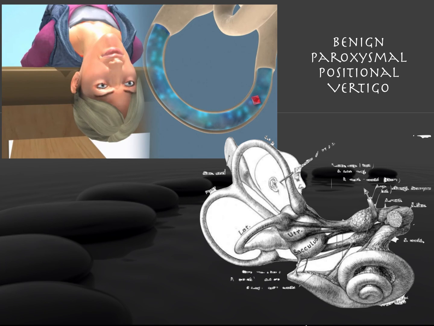So, benign paroxysmal positional vertigo, and this is a problem, as you can see in the top, with otoliths, or little stones in the semicircular canals that migrated out of the utricle and into these canals. And they act as a dam, so the fluid doesn't flow appropriately, which gives you altered input from each of your vestibular nerves, which causes dizziness and nystagmus. Now, this should be unilateral, right? Because you should have stones only in one side. It's kind of like kidney stones. Yes, you can get them in both. No, it is not likely.